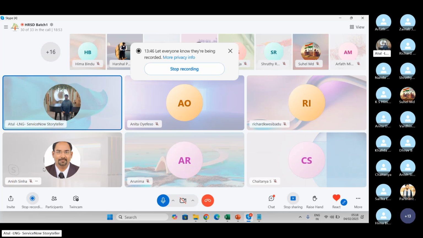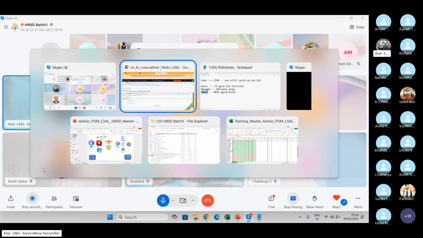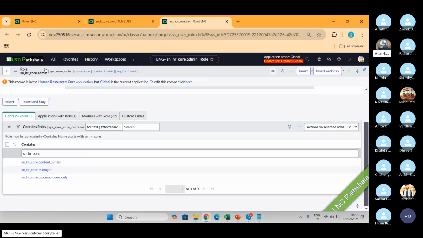Now, what is the homework for today? So take a note of the homework. The users you created yesterday, I hope you added them to the groups. Now you have to give these roles to that group.